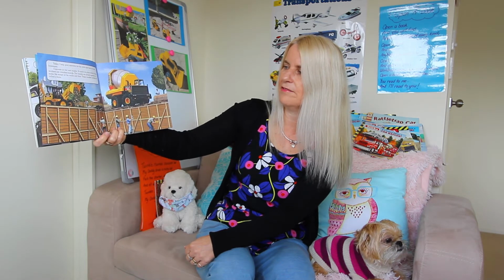Today I help pour concrete for the walls and the floor of a new basement. Concrete is wet and mushy. To hold it in place while it dries, workers use wooden boards. The boards are nailed together to make the shape of the walls and the floor. These wooden holders are called a form. That's what all these builders are doing.